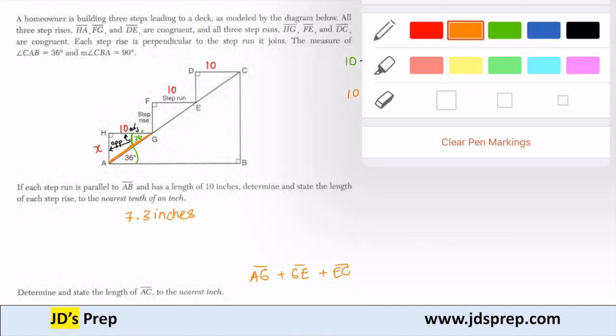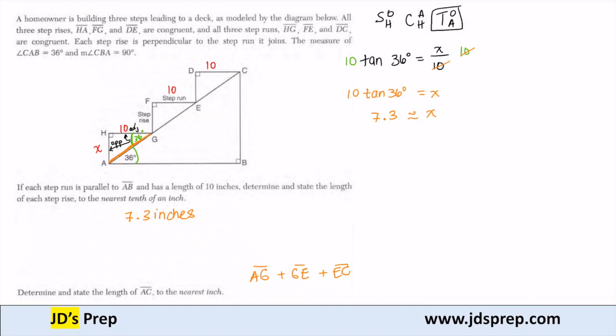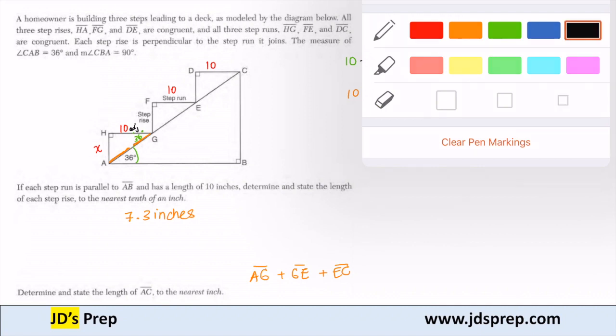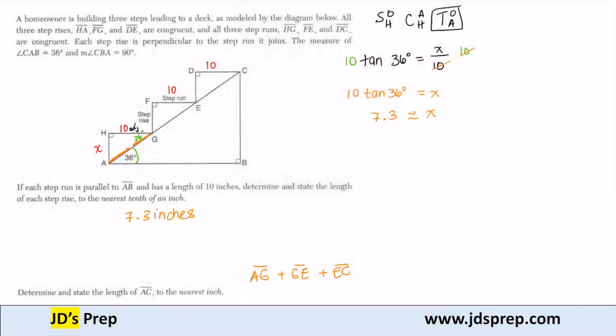So again, we're going to use our trig. But now I'm looking for the hypotenuse. So let me get my eraser here and clear some of this out. So now, still adjacent side is 10, but now I'm looking for the hypotenuse, and let's label that Y.